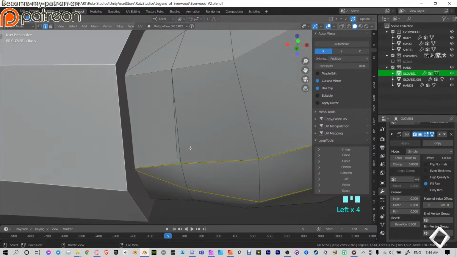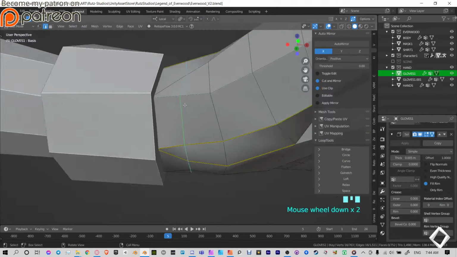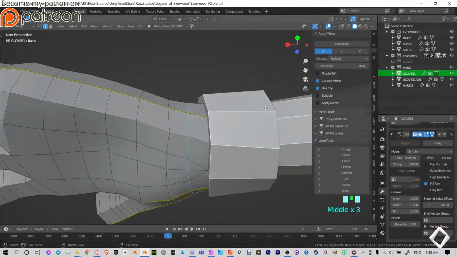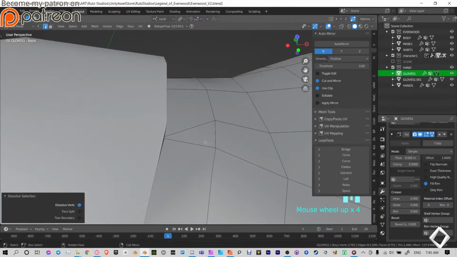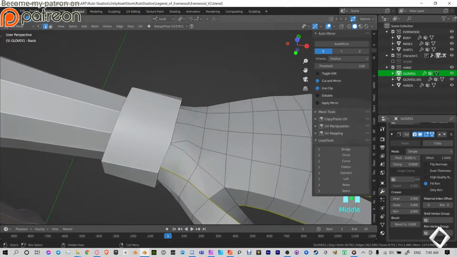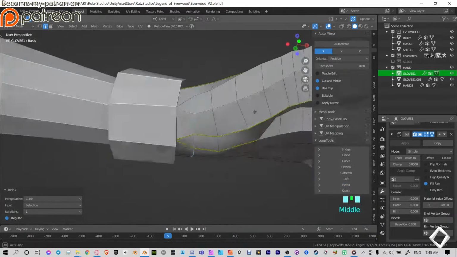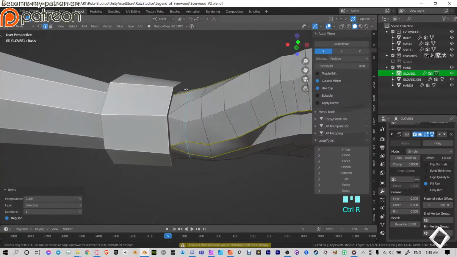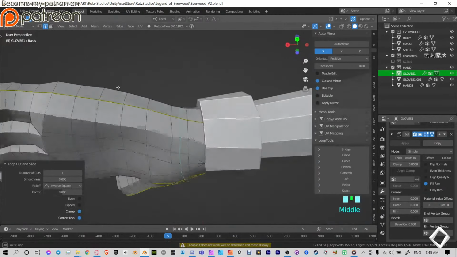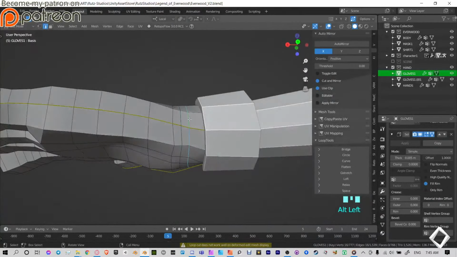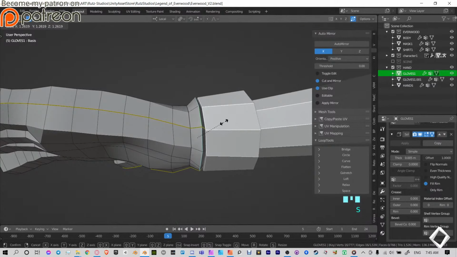Okay, here's a little bit of a mess up as well. Let's see. Good. Here's another mess up. Perfect. I think that's good right now. Okay, so now we should be able to make another loop. Yeah, so we made another loop there. Let's move this one here, this one here.